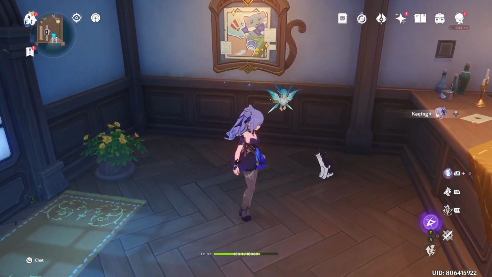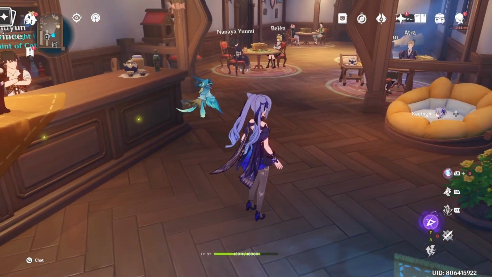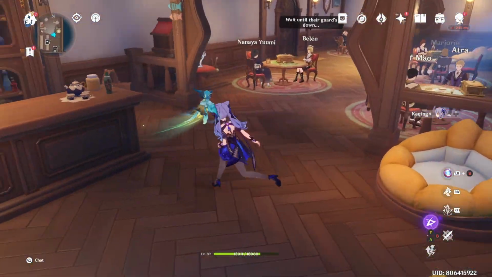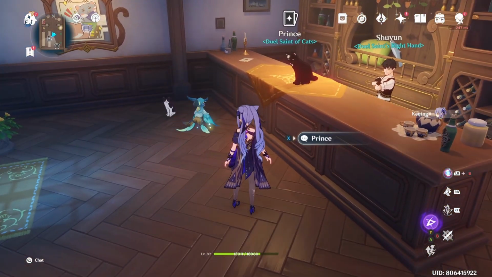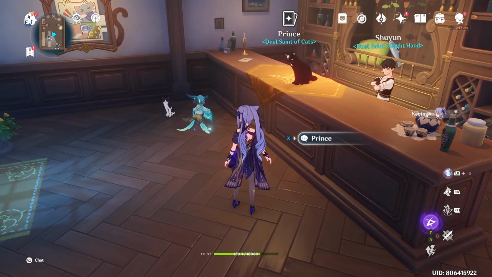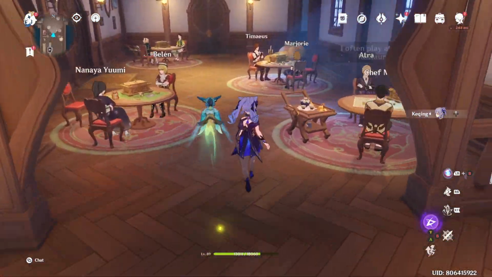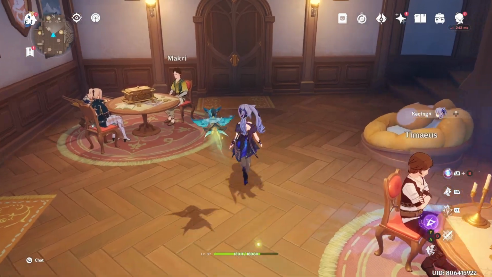Hey everyone, so today we're going to be looking at a Diluc, Mona, and Kaeya deck. It might seem like I am a huge Diluc fanboy, but I'm not. There's nothing wrong with being one, but I just like playing the Diluc card because he deals a lot of damage. And when you put these three characters together, it is super interesting and they have really good synergy as well.